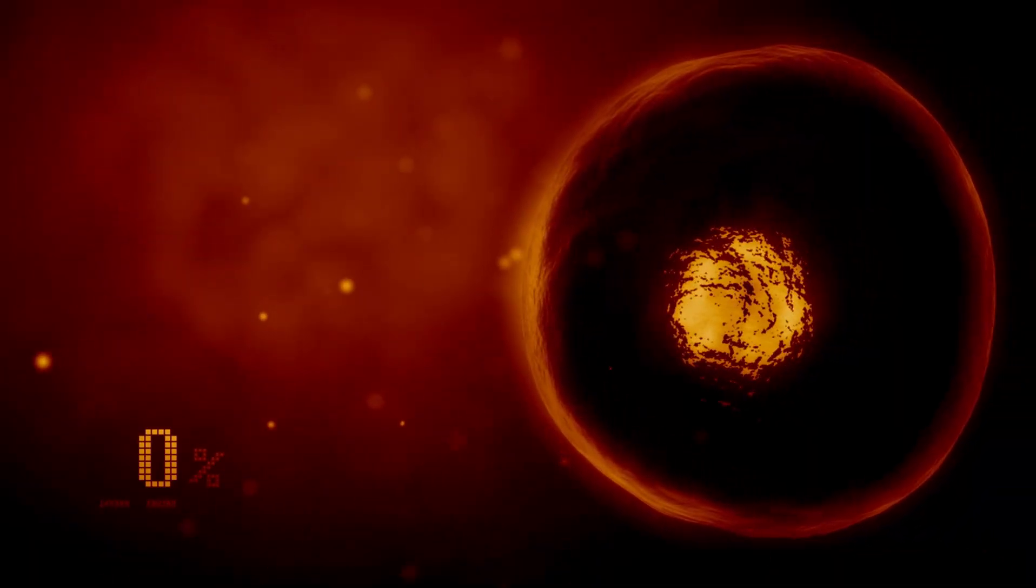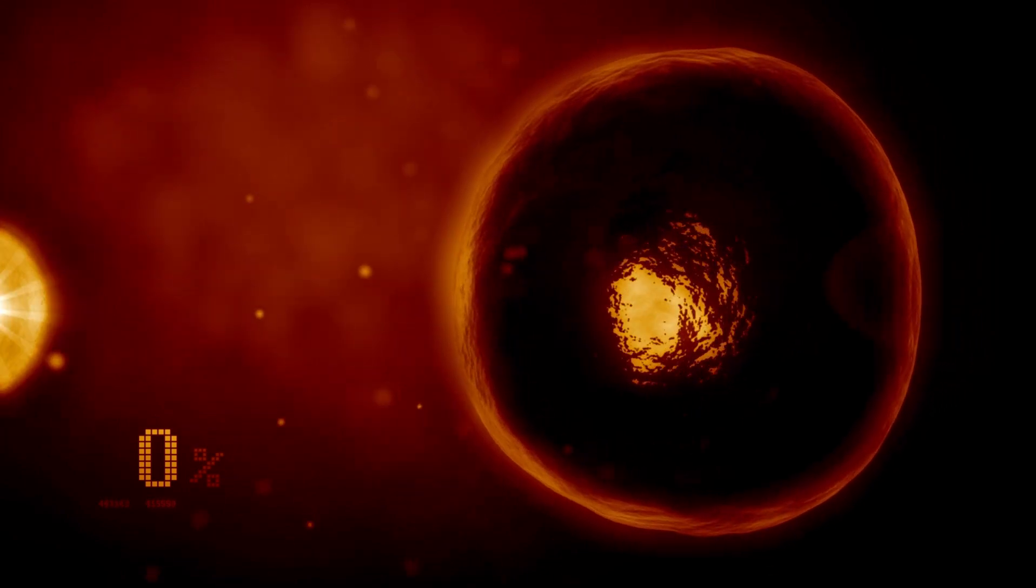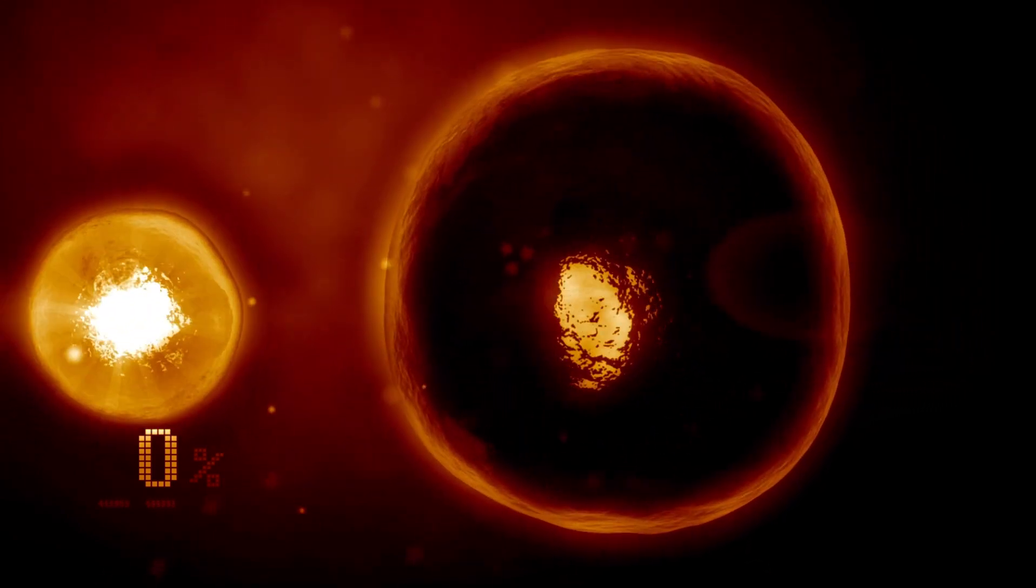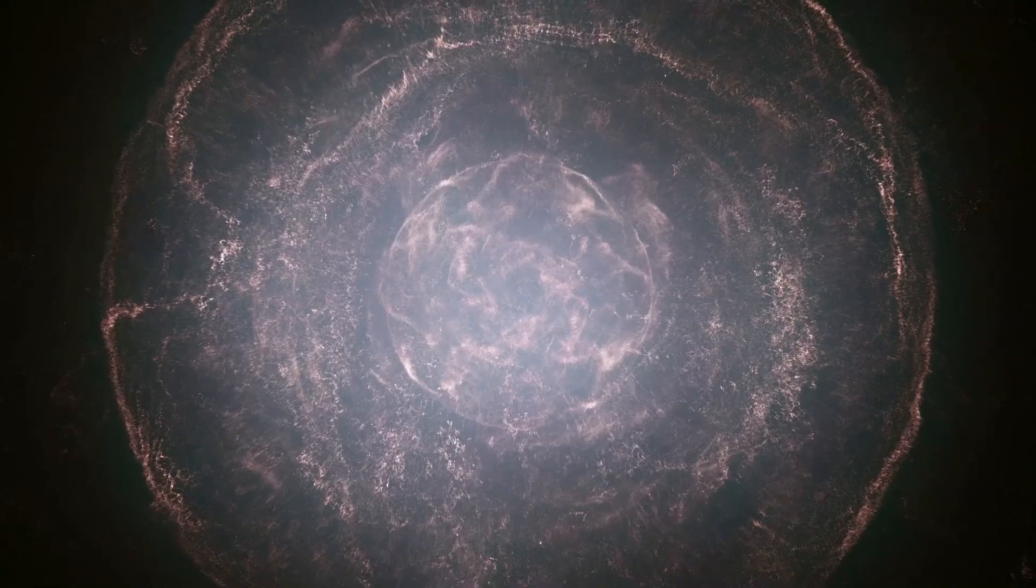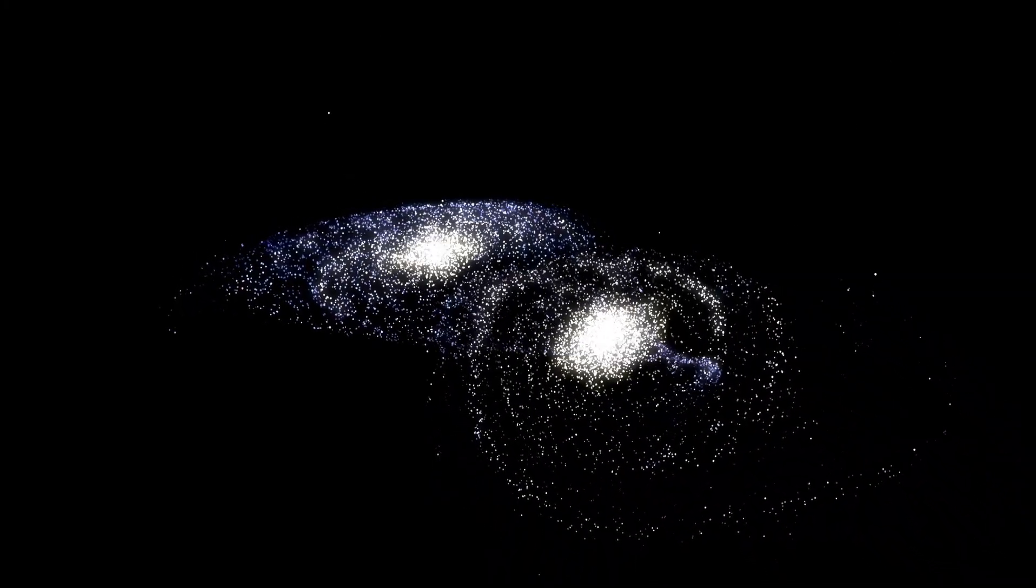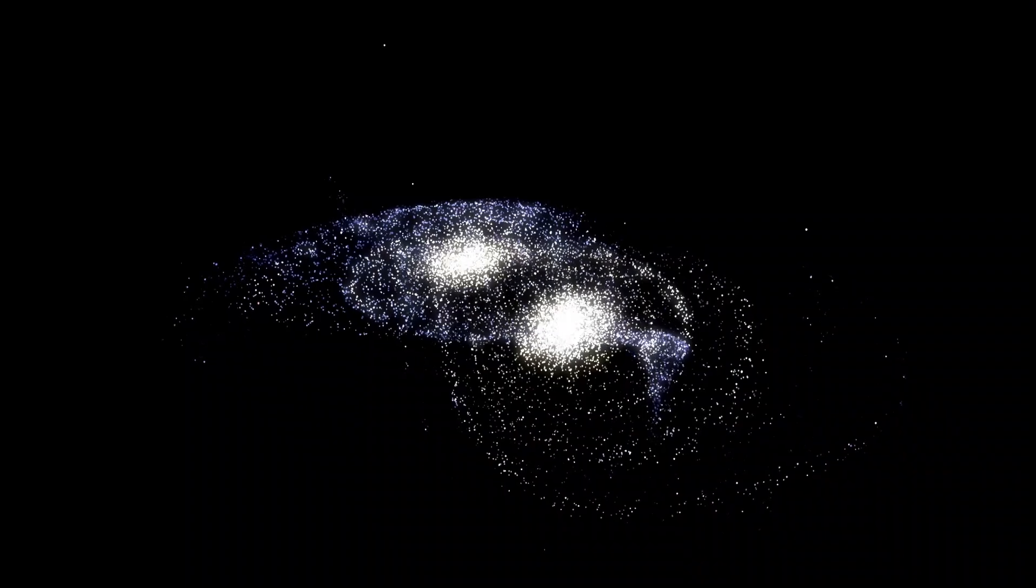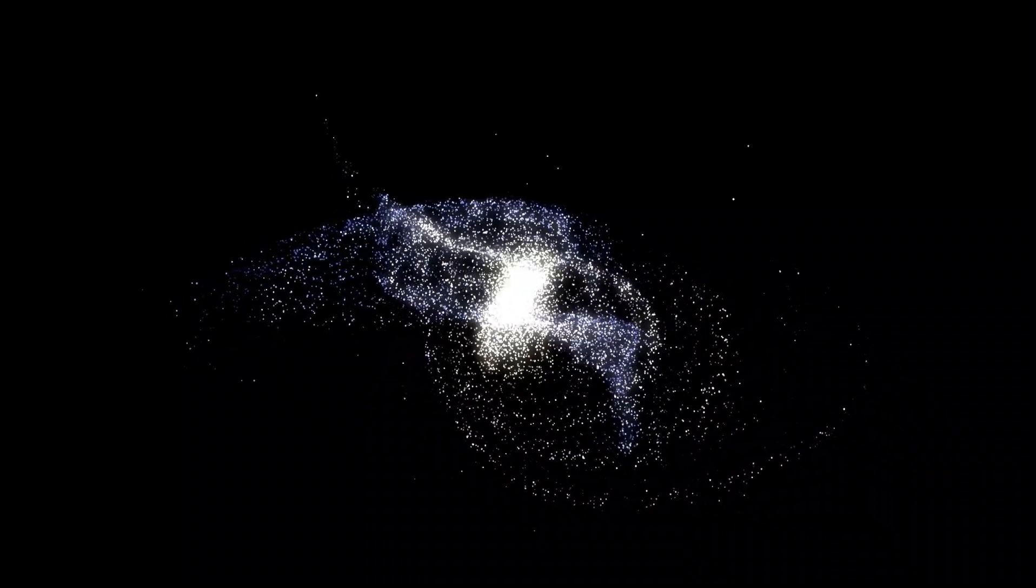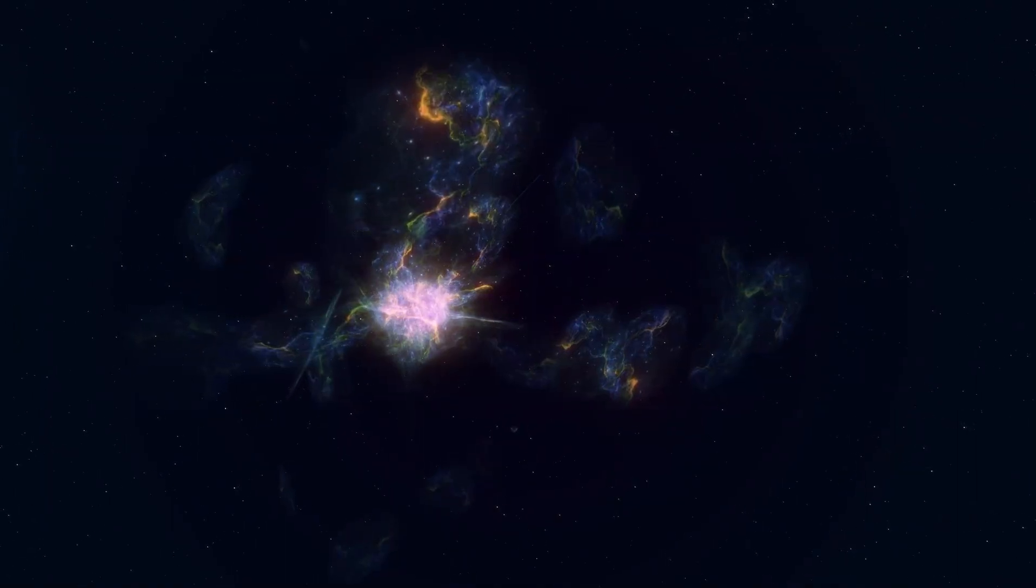The brightest X-ray supernovae can overload a planet's ozone layer, depleting it by as much as 50%, which is more than enough to trigger an extinction event within a 150 light-year radius. Such supernovae would deliver a lethal blow, a fragile planet would be bombarded by X-rays months and years after the initial outburst, and then cosmic rays would arrive hundreds of thousands of years later and complete the task before the biosphere had time to recover and replace its protective shell.